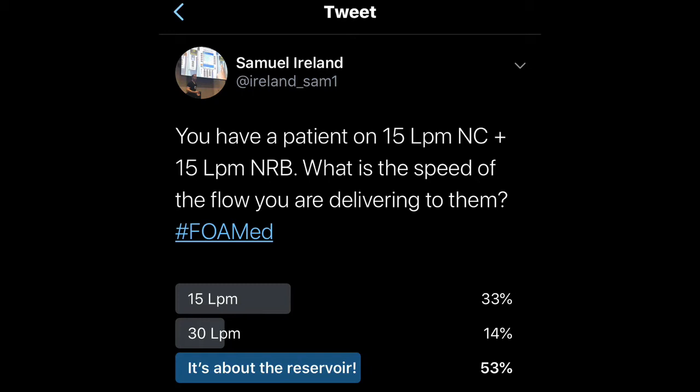That is the definition of a high flow device. It meets or it exceeds their inspiratory flow demand. So anything that doesn't meet it is by definition a low flow device. They are drawing in room air. That's not what we want. So how might you look at this problem to try to figure it out?